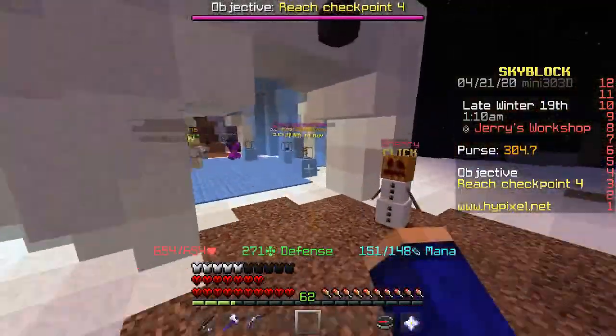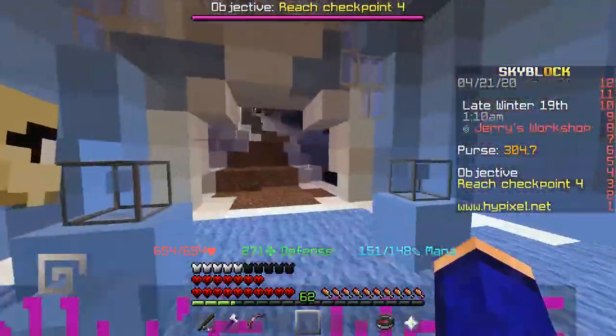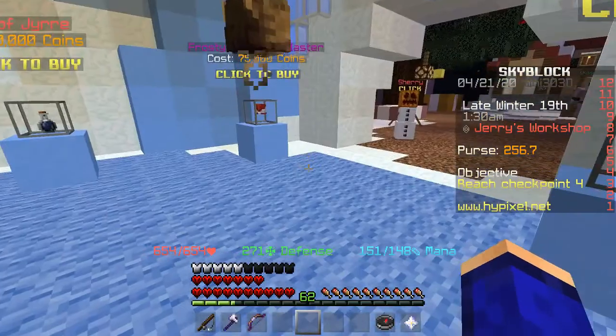With ice fishing, you can get chunks of ice, and those can be used to upgrade fishing rods. Now, I'd recommend buying a winter rod, which increases your fishing speed by 50%, which is already amazing, and your winter sea creature chance by 5%. Also, buy a bunch of this bait. It increases your chance to catch winter sea creatures a hell of a ton.